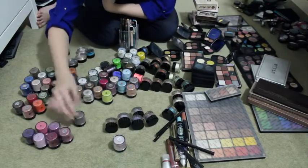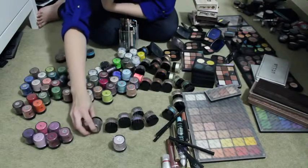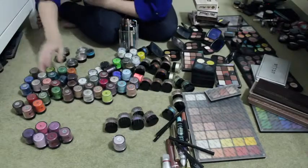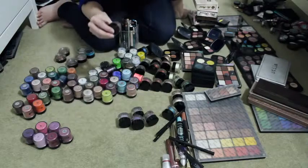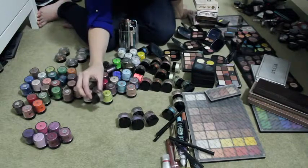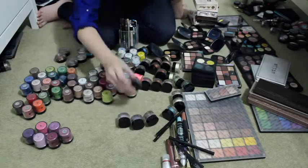I'm going to keep that as well. That said, Sweet Sienna. Sweet Sienna is so grey. I'm going to put that in my to try pile, but I think that I might get rid of that one. But Milk we're getting rid of definitely. This one, this Inglot number 80, I'm going to give a try as well. It's very similar to Sweet Sienna, so I'll decide between those two.